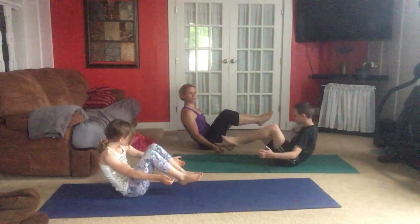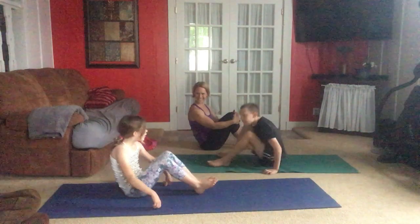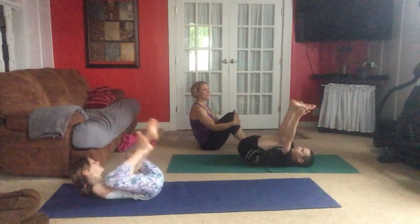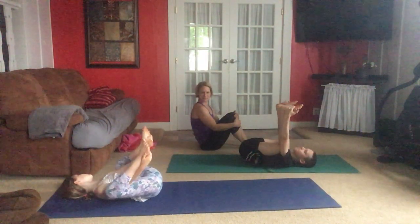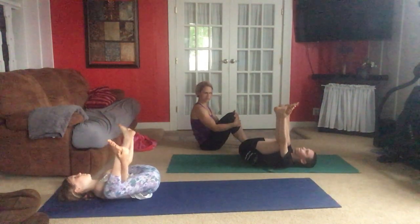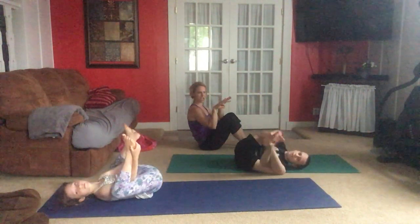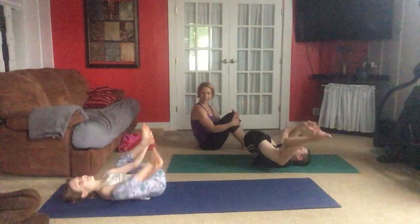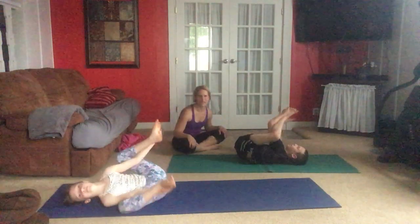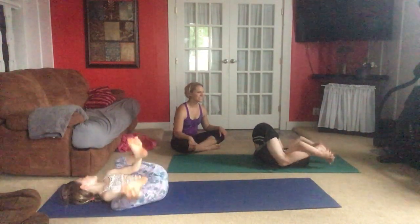Okay, we're going to end the class with a new pose. It's called dead bug and happy baby. Okay, so we're laying on our backs. Look at them. This has two names. If you are laying still and holding onto your feet, it's like a dead bug. They stiffen up and their legs stick up. But if you want to rock side to side on your back, we call it happy baby, because babies like to play with their feet and they like to roll on their backs when they do it. So there you go. There's your new pose to end class.